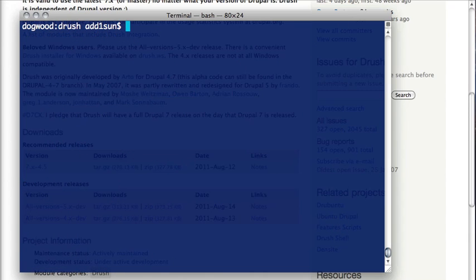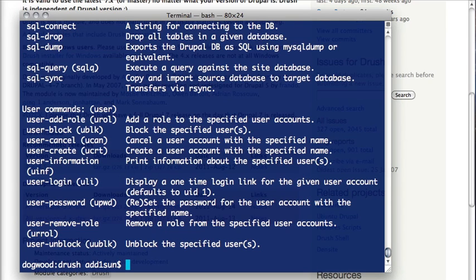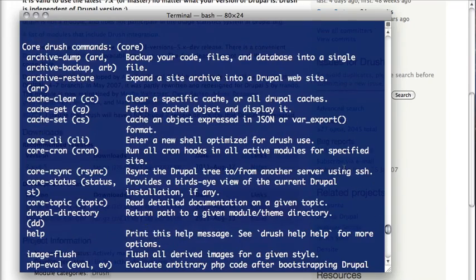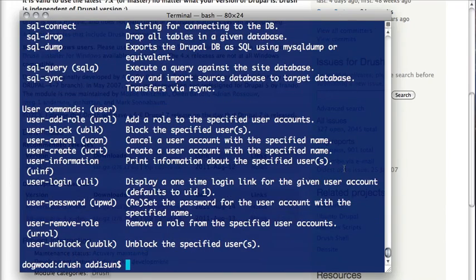Let me clear the screen out here. I just want to real quickly show that this actually works. So you can see I'm in my Drush folder, which is where the Drush script lives, and I can run the script by doing ./drush. I have to say where the file is, and you can see Drush is working. So ./ simply means in this directory run the Drush script, and I did, and I'm getting help text from Drush, so it's working, which is awesome.